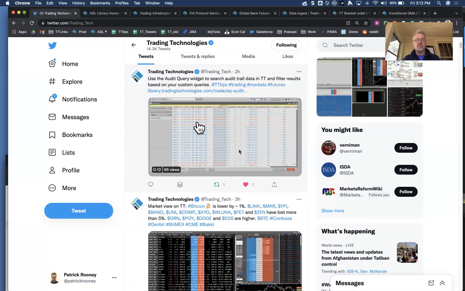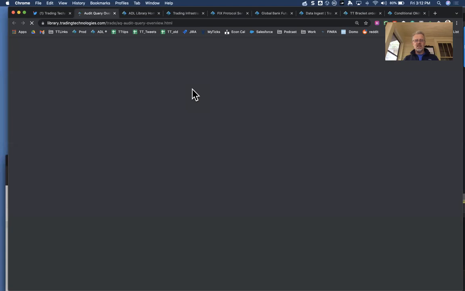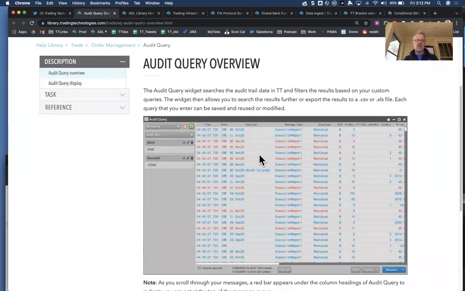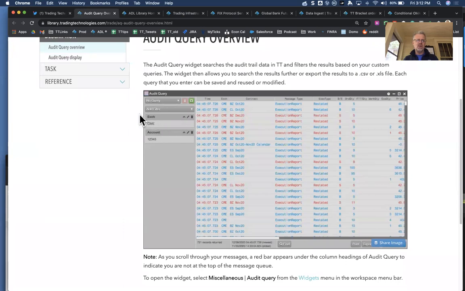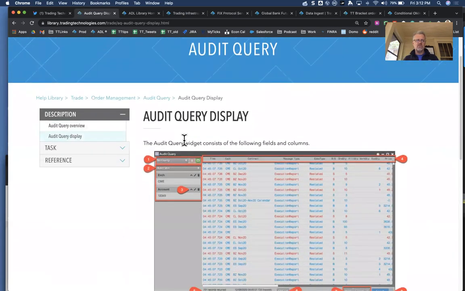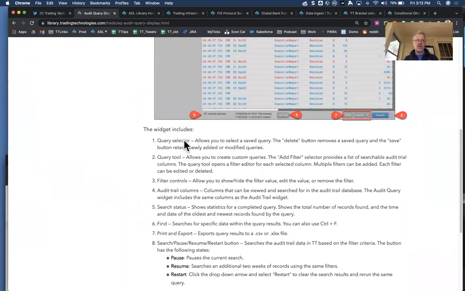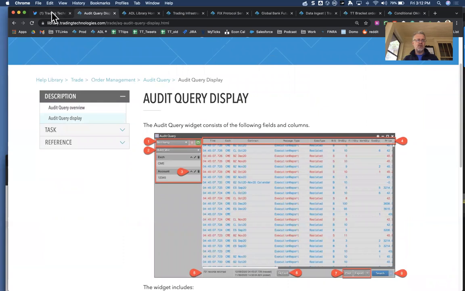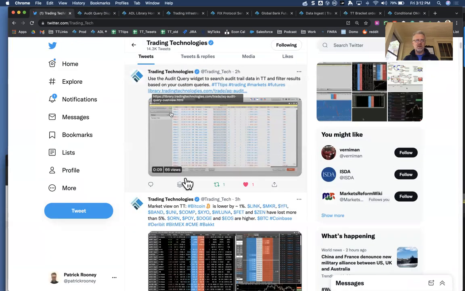A lot of banks, a lot of prop shops that have a lot of customers trading through them, need to get more finite information, and that is one way to do it. One of the nice things is that on the left-hand side of the UI, you can actually save templates. You can save searches so you can get back to them and not have to create that search every time. You see it more kind of like right here. So that's a great tool. It's a fantastic tool. Hope you got some nice learnings out of all this.